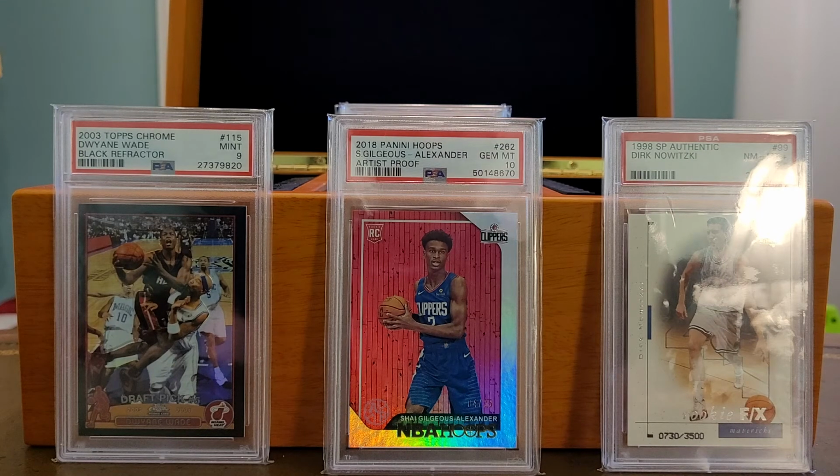And basically speaking, I don't really buy very many ultra modern unless it's something really interesting, unique, like the card you see before you. And I've had a few other examples that I purchased recently that I've already moved on for other things. My general thought on it is, don't go out and spend $800 on a Panini Prism base rookie card thinking that it's going to hold its value or get much more valuable beyond that. I don't think those will hold up in the long term, even really in the short term, like a year or 2 years from now.